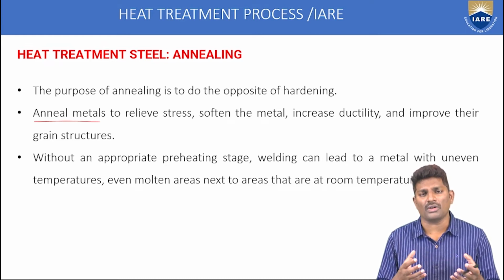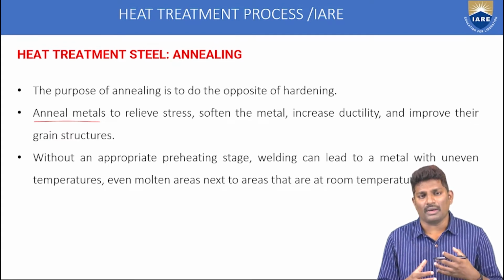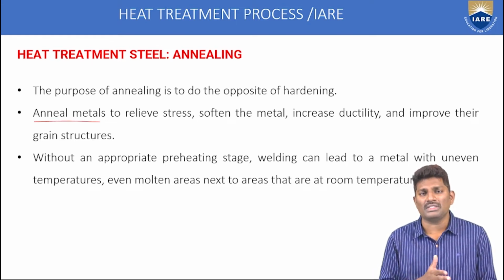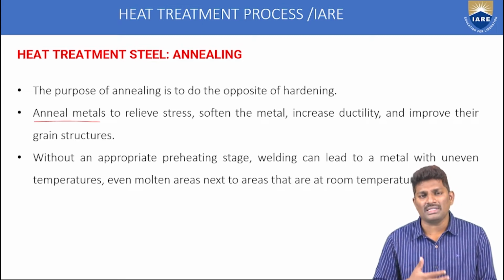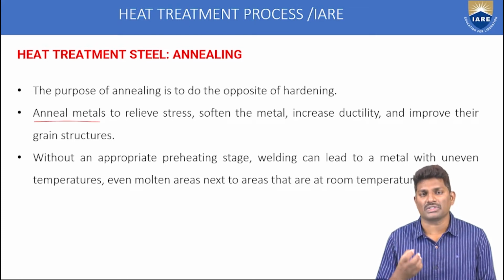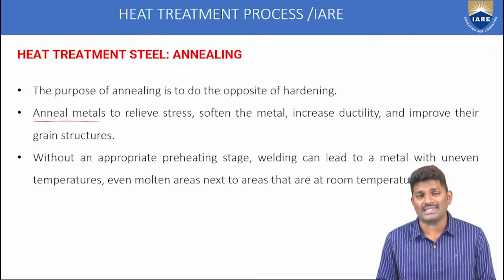So in order to prevent internal crack formation, the stresses inside the body have to be relieved. How can you relieve the stresses? By the annealing process. The annealing process removes or relieves these stresses inside the body, and after that it softens the metal. Once the metal is softened, it is very easy for us to do any type of manufacturing process, whether it is a hot working process, cold working process or rolling process. Any type of cutting process can also be done if the metal is very soft in nature. And it also increases the ductility.